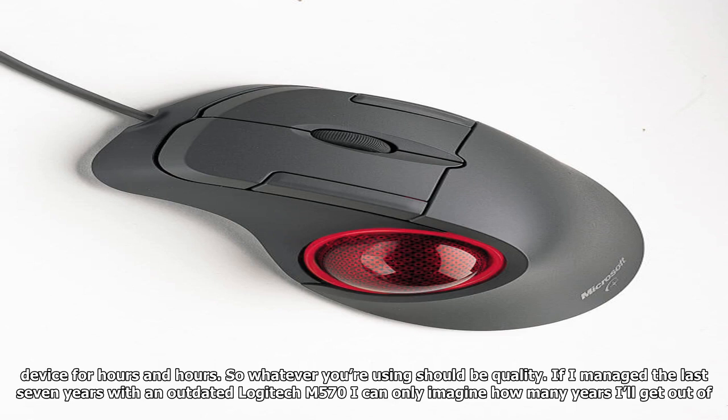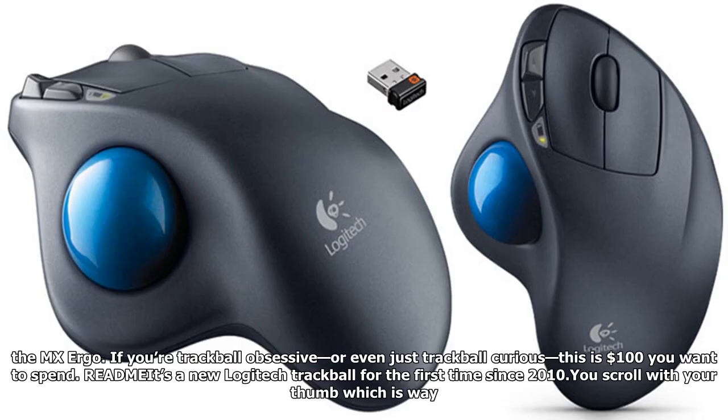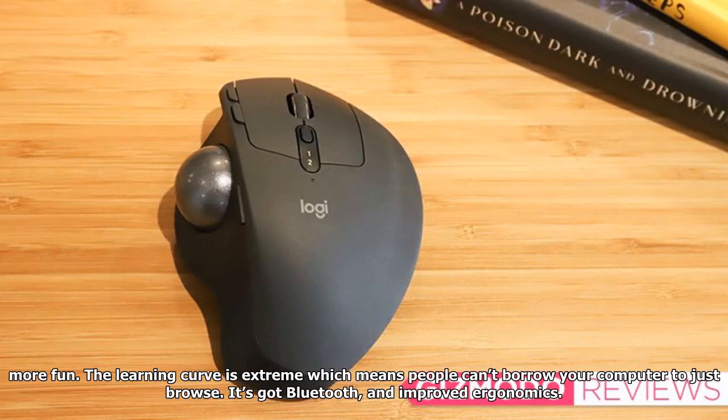At $100 the MX Ergo is expensive, but it's the kind of luxury I'm totally okay with. You use a pointing device with your computer every day, your fingers skate across the device for hours and hours. So whatever you're using should be quality. If I managed the last 7 years with an outdated Logitech M570, I can only imagine how many years I'll get out of the MX Ergo. If you're a trackball obsessive, or even just trackball curious, this is $100 you want to spend.